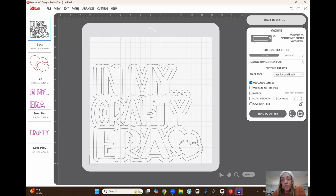So you want to make sure you're connected to your machine. I'm using the Wi-Fi connection. Again, the cut properties are the same as what we chose on the previous screen. And then you have to make sure you select your blade. I'm using my standard blade and I want to use my cutter settings.